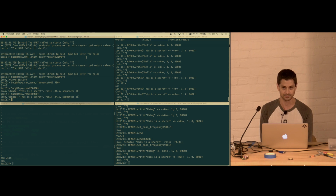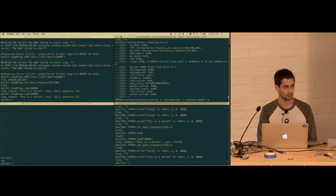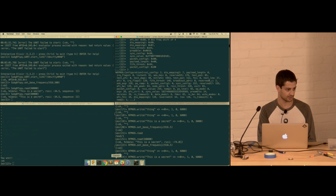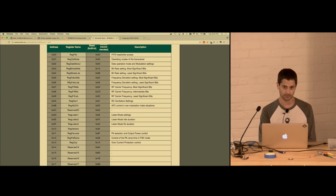Some of the underlying pieces that I wish I understood better are just sort of cargo culted in. For instance, if you want to see what the configuration of one of these things looks like, it looks like this. This is the configuration for the RFM chip. This is a struct that has a 2 binary on it. And if we go and look at the documentation really quick, this is a very special address, 0, but the rest of these things are just regular registers.